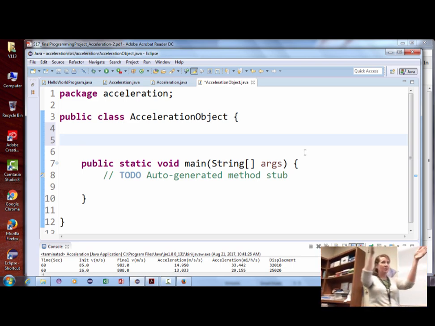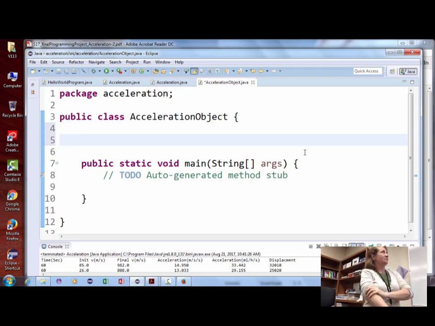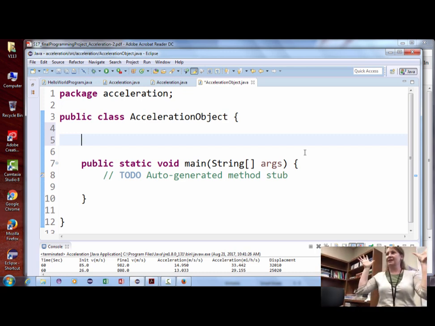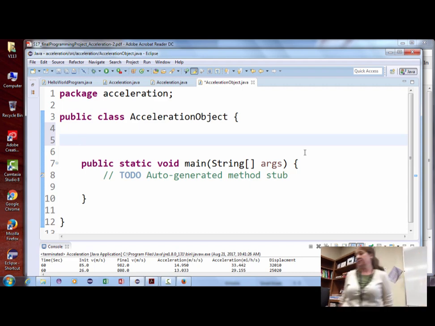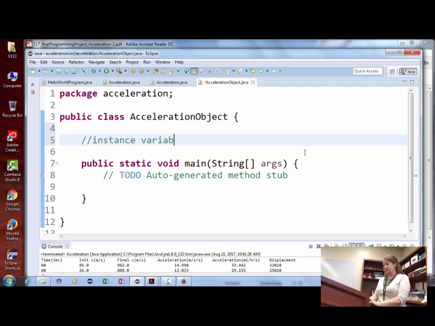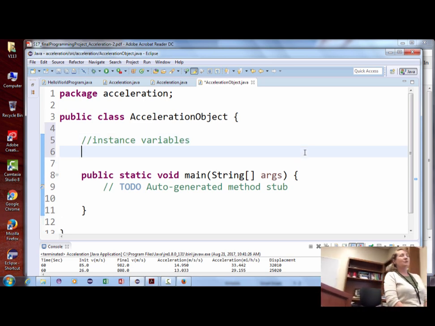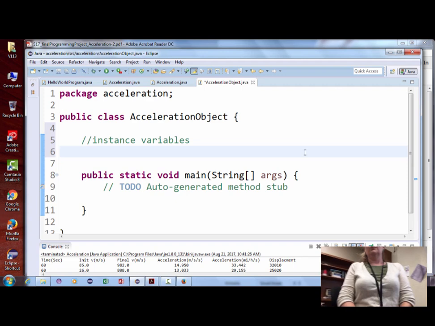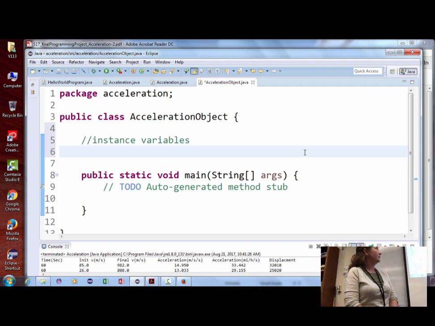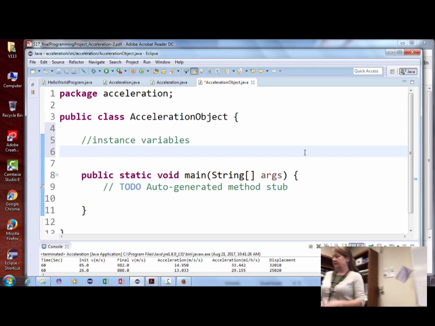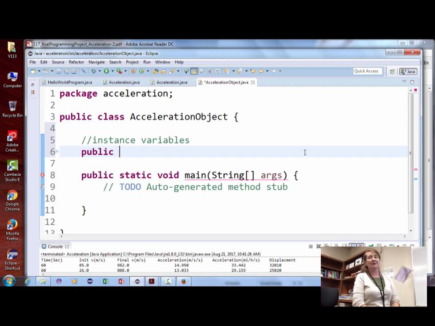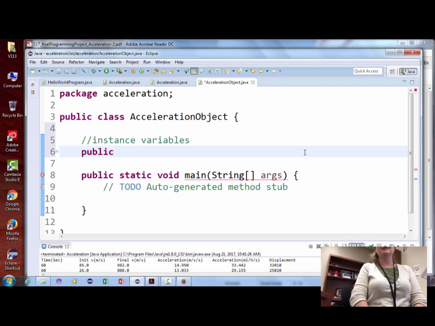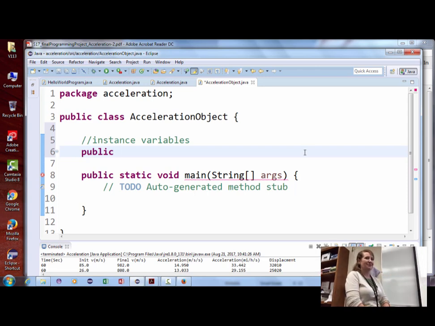Since we're doing object-oriented design, we need to make our instance variables first. The first thing you do in object-oriented design is you think about your data, how you're going to encapsulate that data in an object, and then you make its instance variables to describe that object. These are going to be the instance variables for every acceleration object. We are going to make them public at first, and if you've read your textbook, you know this is probably not the best practice. We're going to make them private afterward, but I wanted to make them public at first to see why we needed to make them private afterward.